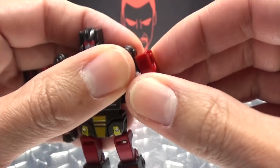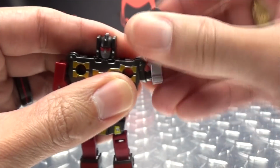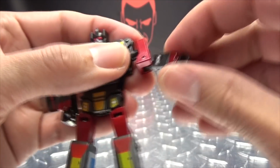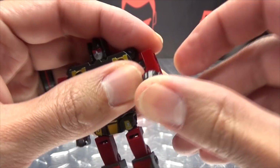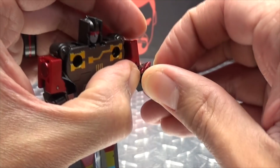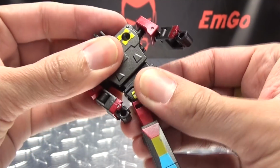Arms can rotate. You do have to extend them outwards on this little extending post here. So you do that to do your rotation. And you have in and out. Your arms can do that if you need them to. There's no bicep rotation, but you do have an elbow joint. You get over 90 degrees of bend. Nothing at the wrist. You just get that inward movement due to transformation.